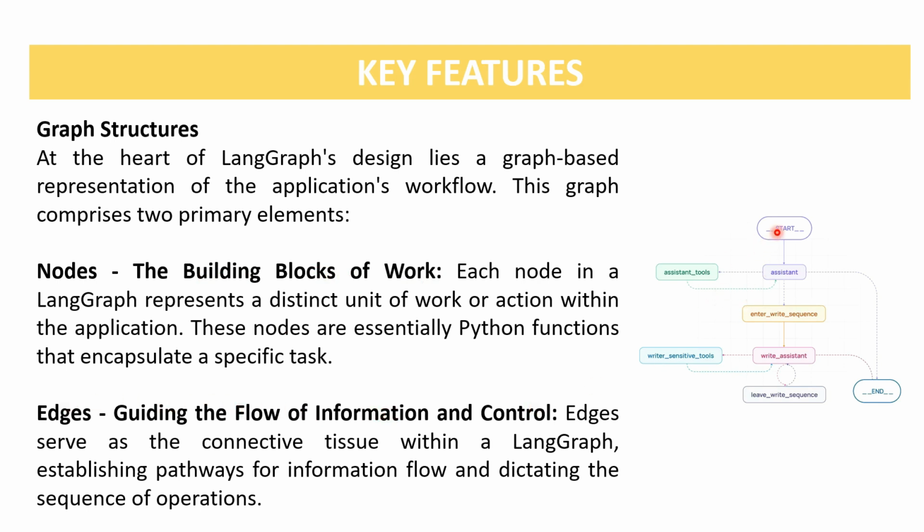In this section, you can see here we have a start node and also one end node. And in the middle, you have some kind of agent which can help the assistant choose tools and enter the right sequences, and also having some conditional edges. And this graph is nothing but the heart of the LangChain design.